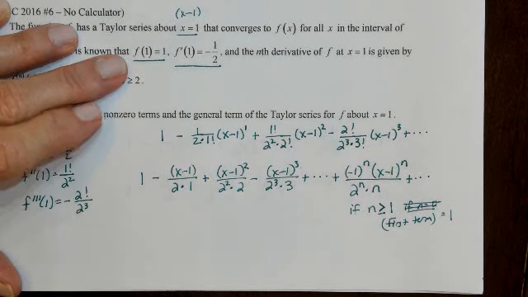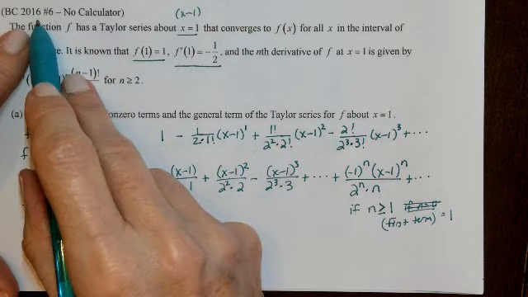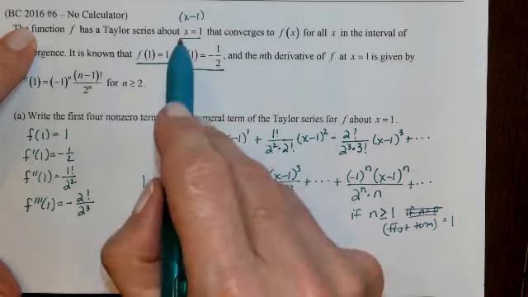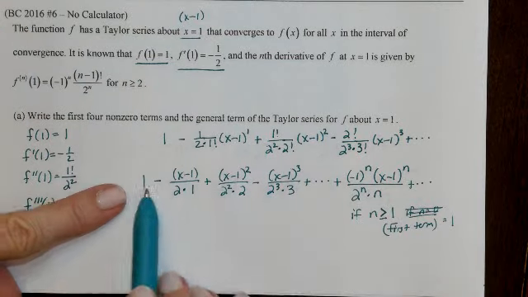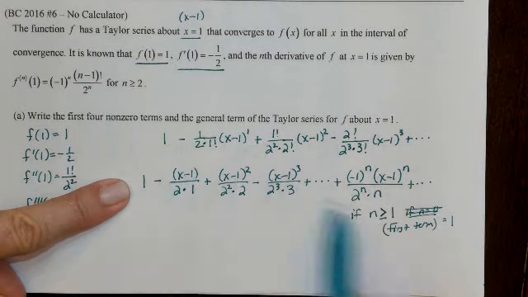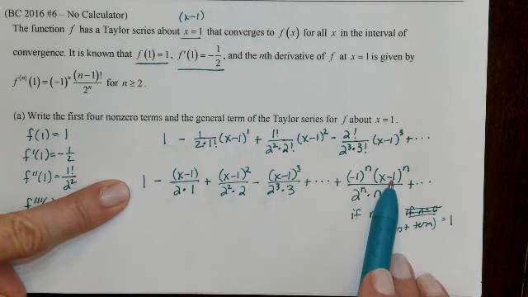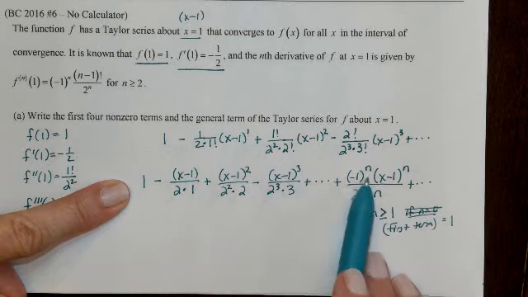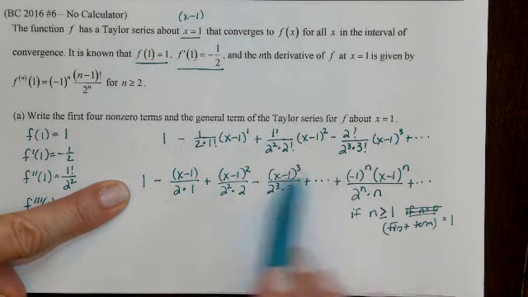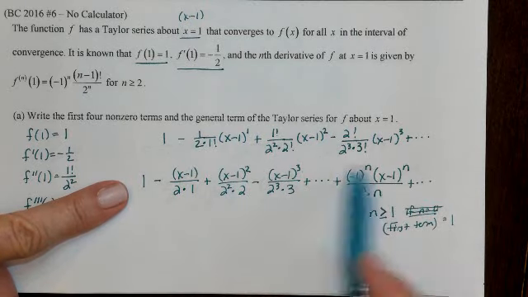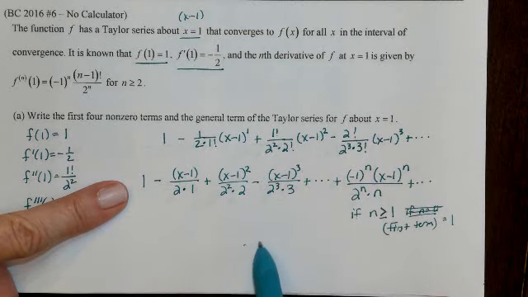Okay? I went and looked up, I always go and look up how they scored it, right? What points would I have gotten and stuff. And their answer just gave this as it is. It did not qualify it in any way, all right? So this was their answer. So the general term does work. It just didn't work for that very first term, but you could still write the series as it is, the sum with n going from 1 to infinity, and then just add 1 to it, all right?